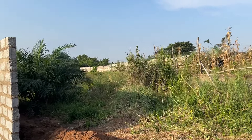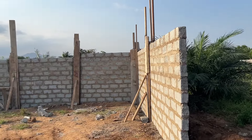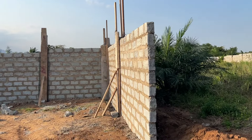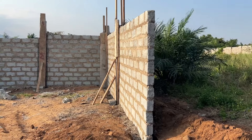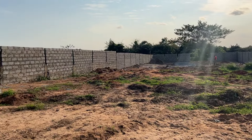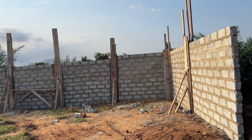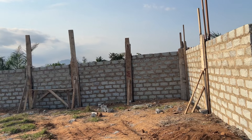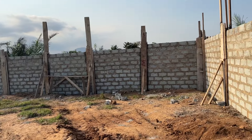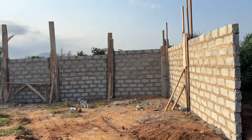Not so much secure because it's iron rods that they put, but they make a design in there. Like, they'll cut out part of the wall and you'd have bars across there or whatever design you have. But me personally, I like it like this. Good choice for my clients to choose the solid wall. I think they'll be happy with it — that is what they wanted, so I know they'll be happy. I'm happy with it. It's just nice to have your own space without maybe anybody peering in — that's just my personal preference.